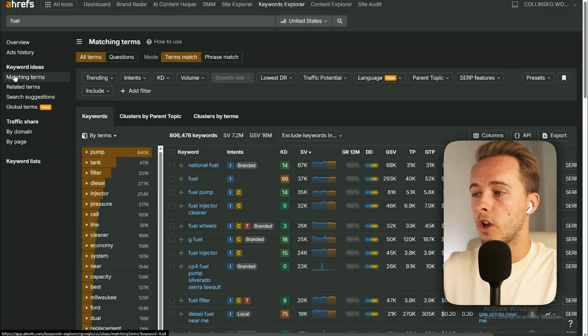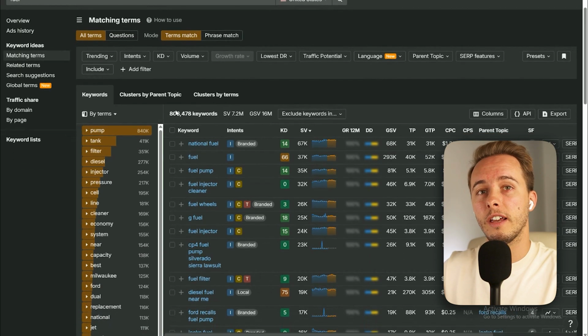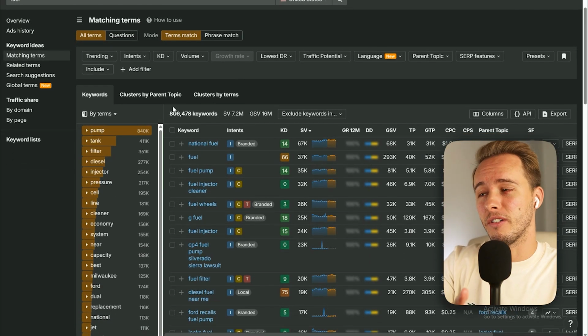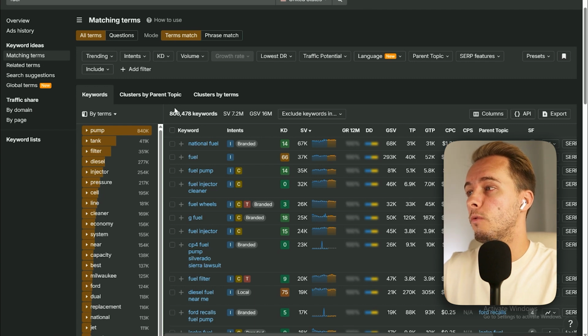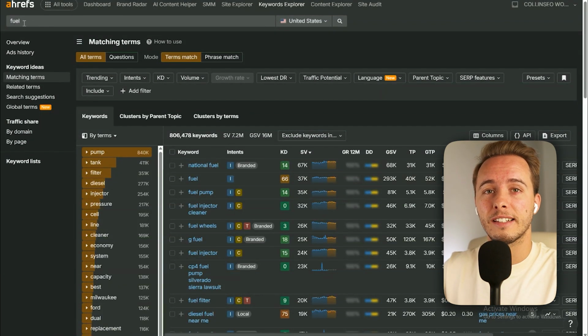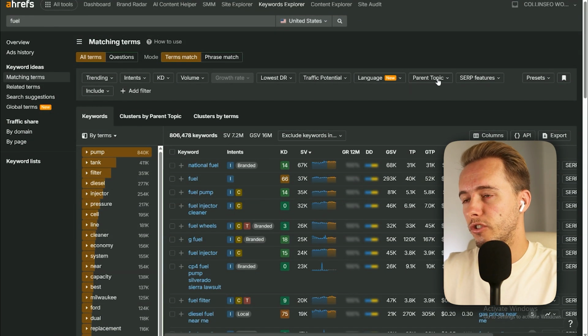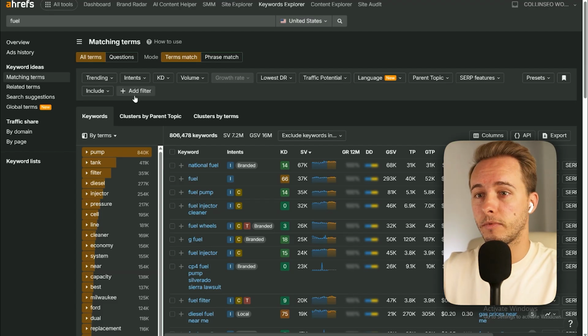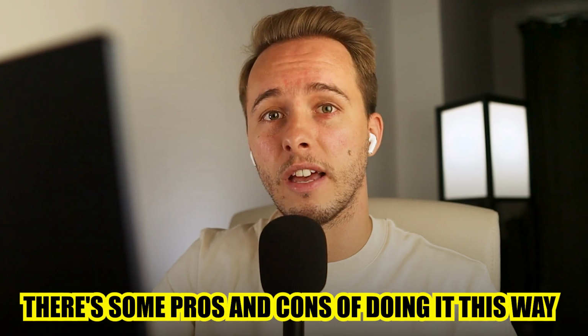And it's pretty straightforward. You're going to see all the keywords in the world, in America, that contain the keyword or keywords that you have added as seed keywords. You can play with the filters, you can do a lot of crazy stuff, which will be in the next chapters, or even just export right away. There's some pros and some cons of doing it this way. That's why you shouldn't do it only one way, you should do it the 3 ways.